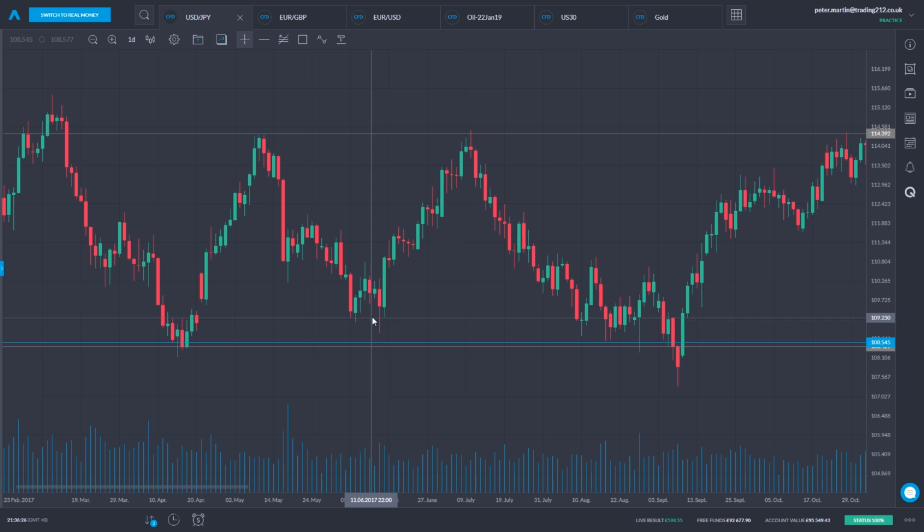Now, the more times the market revisits these highs and lows, we build up a kind of psychological barrier with traders willing to buy at what appears to be low prices and sell at what appears to be high prices. Now, of course, I have to stress that the concept of support and resistance is not a law or a precise science. The market doesn't have to rebound at these levels, but it is a tendency that we can observe when we look at charts.